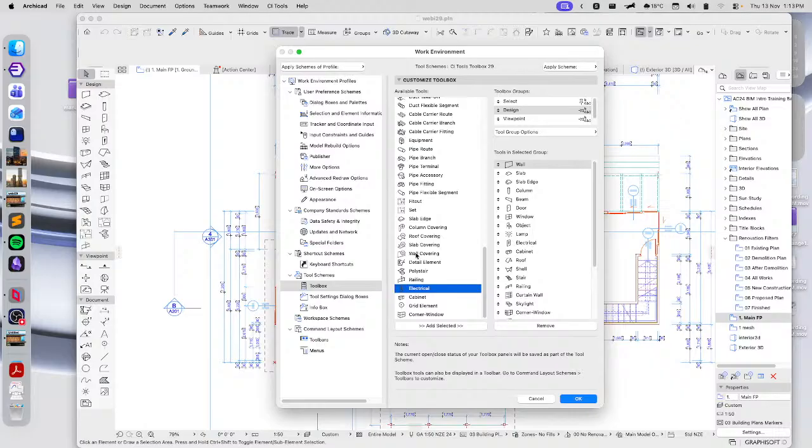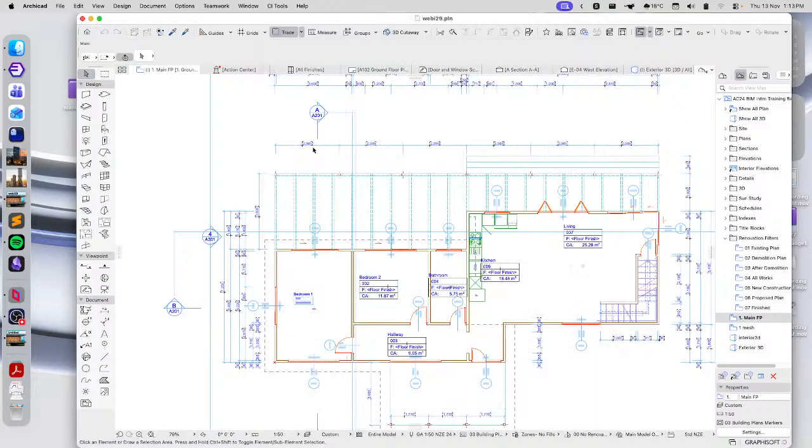I will also note here that you'll see that there are 4 covering items here as well. If you have the coverings tool installed, you have wall, slab, roof, and column coverings. This is not the method that we use to actually place coverings though, so I don't recommend adding these to your toolbox. So leave the coverings out, but add in all of the other CI tools that you want to use. So once you've done that either way, you will get access to the tools via your toolbox here.